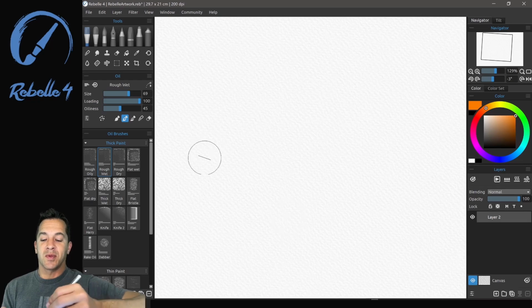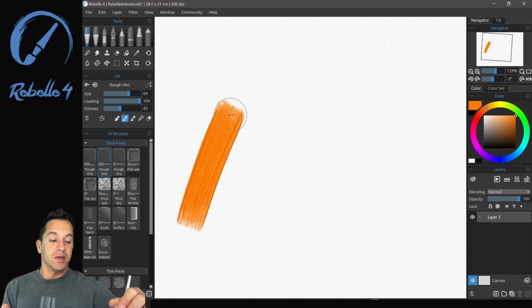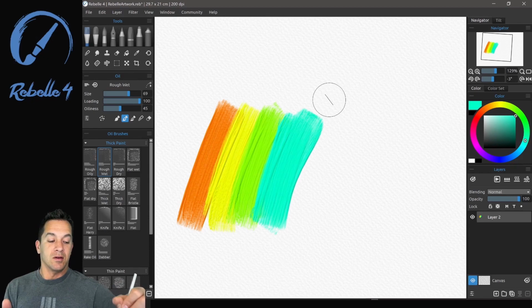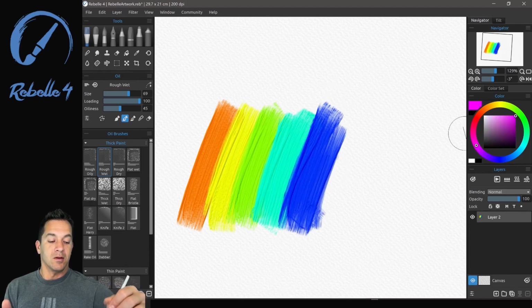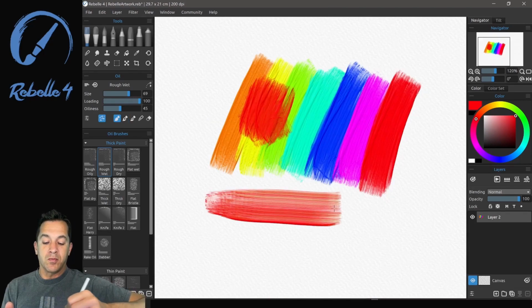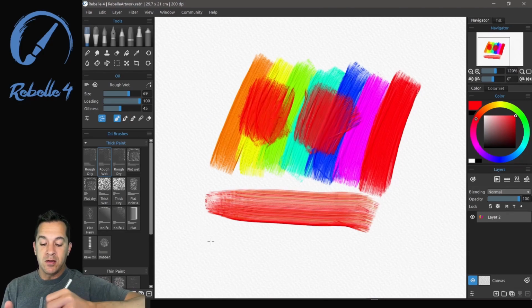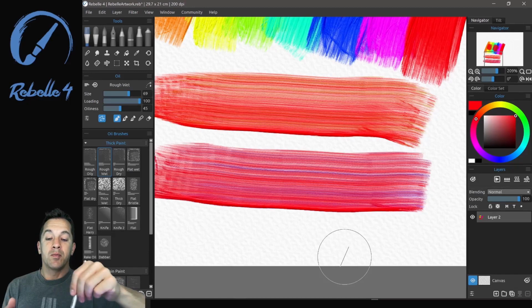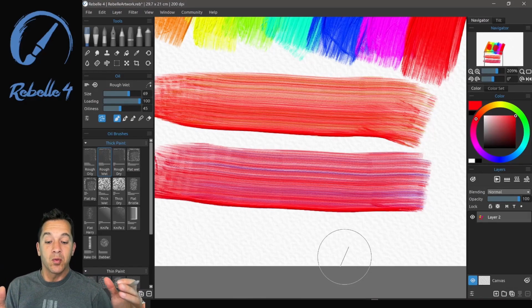All right, we're going to look at that same thing here in oils. So let's add some more colors. And I have dirty brush turned off. We're going to paint right here and right here. And what you're going to see here is that it's not really mixing the colors to get a different color. It's adding little bits of those colors that we just painted over onto the bristles of the brush and giving that dirty feel. This is how normal painting works.